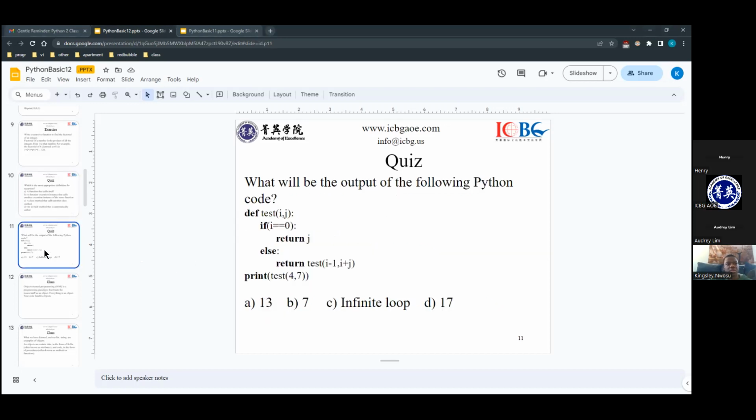Okay, next quiz. What will be the output of the following Python code? So we have a recursive function here, test ij. So I'll let you guys take a look at this code for a minute, and then we could talk about what the possible outputs are.